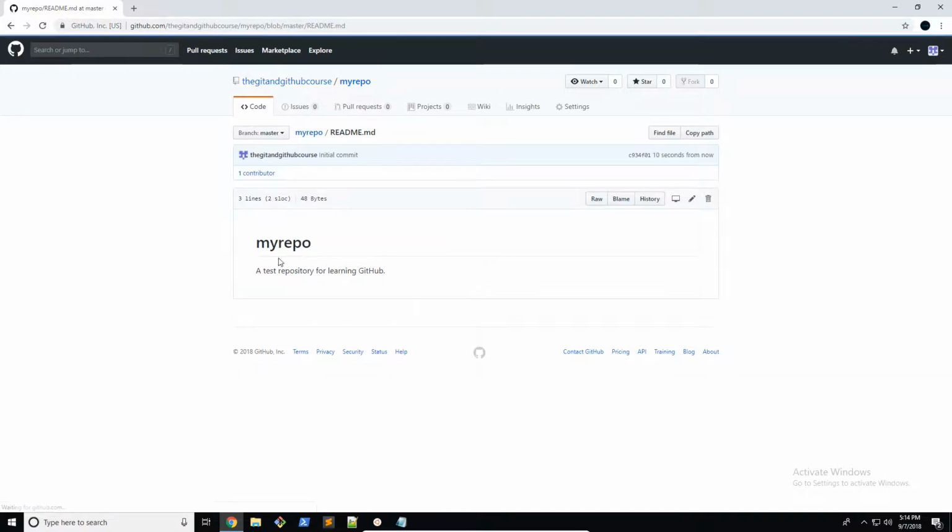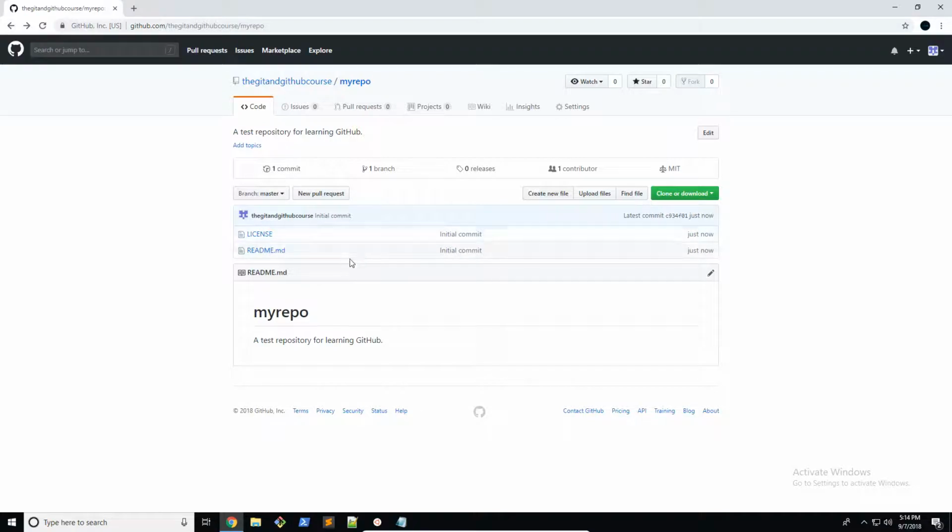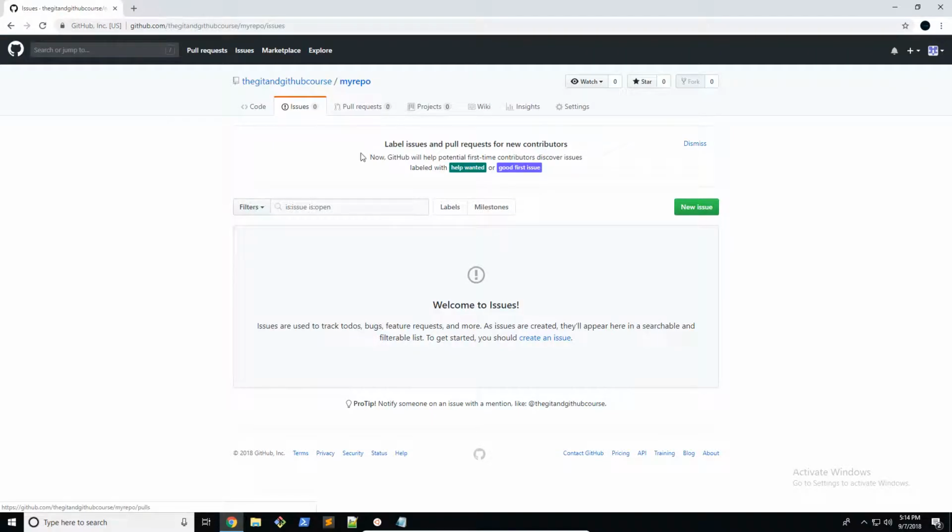The README will show, pretty much, the README. In there you can put something like a summary about your repository or project, all sorts of things like that. We're not going to get into writing a README now. You can do that in your own time since this is a test repository. But let's go over some of the other things we can see here. There's a bunch of tabs. We're going to talk about these features when we view other people's repositories. We'll do that later in the course, but let's view some of these right here.